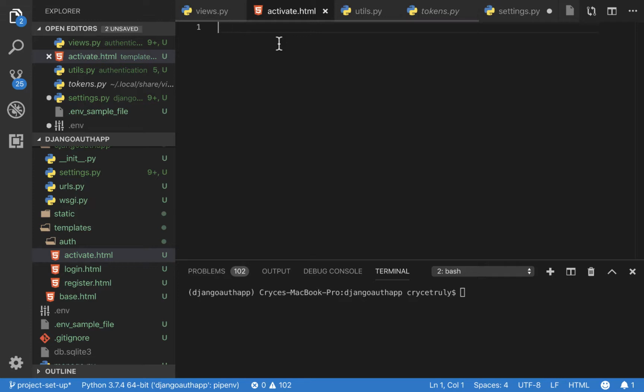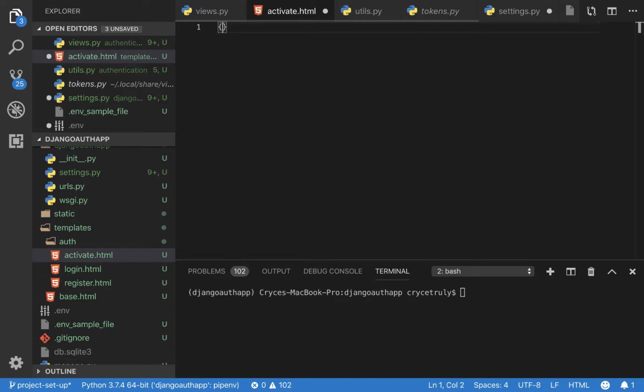We basically need to construct our email. So in the activate.html, we need to construct our email.